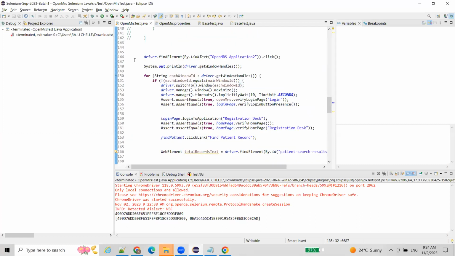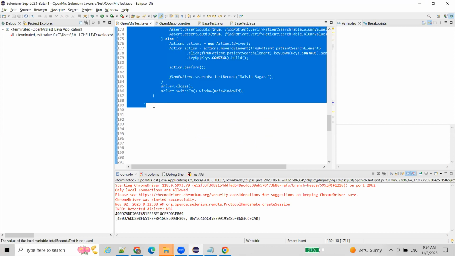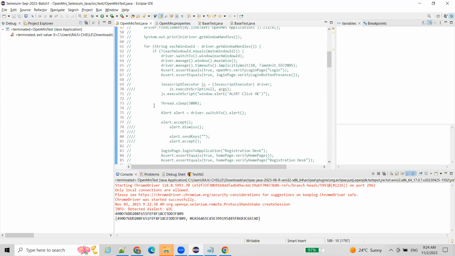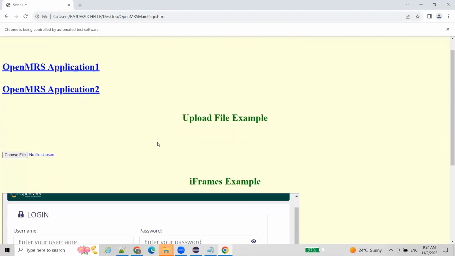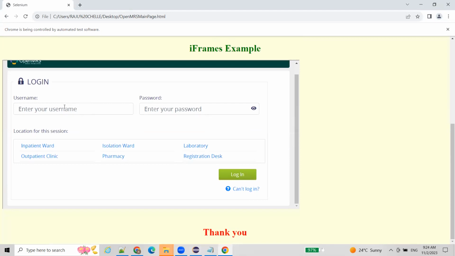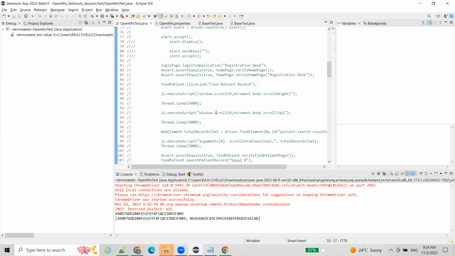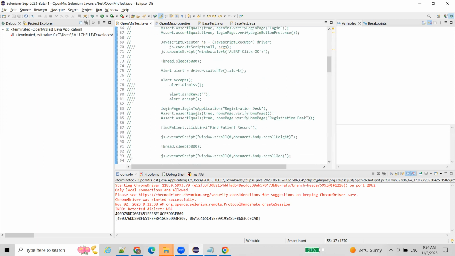Now, I don't want to click on any application link. After launching the browser, so this browser is launched. Now I have to use my code to log into the application, and I need to enter username and password. We already implemented the code for that. What is the code we implemented to log in? We have one method, right? So loginToApplication, this is the method we created.